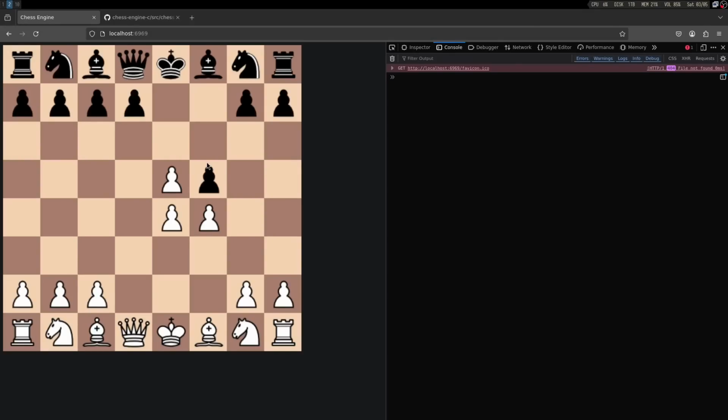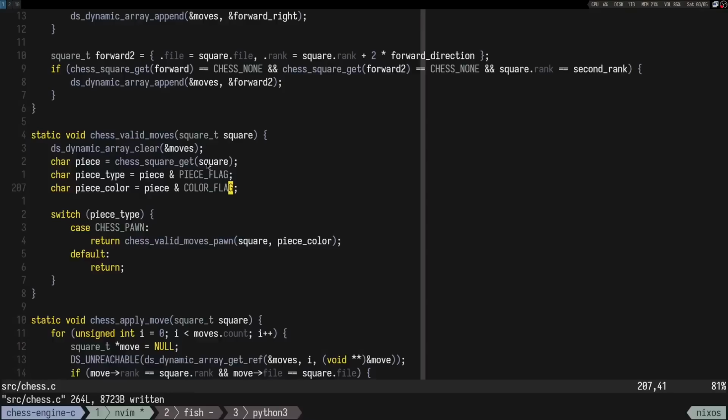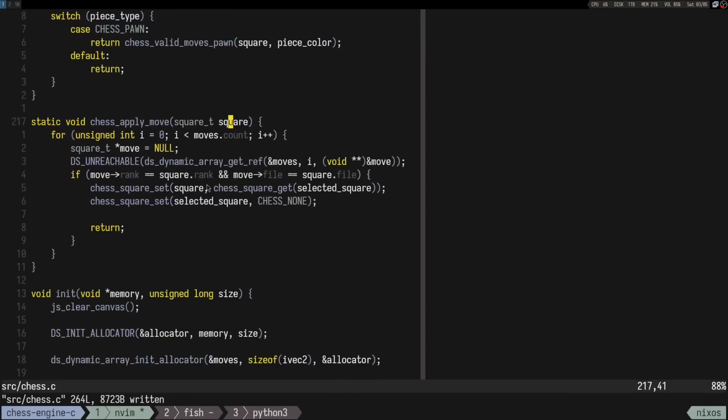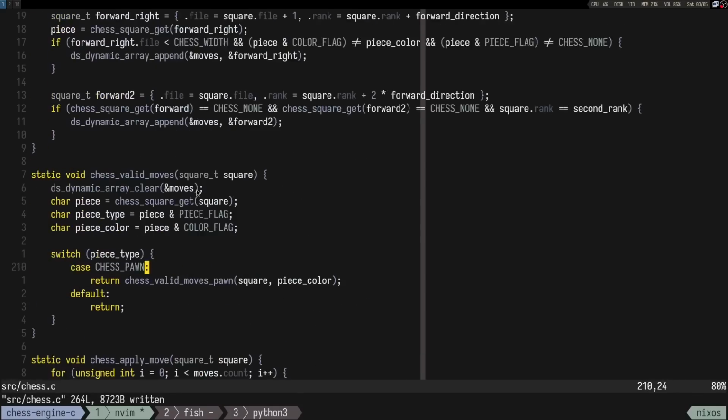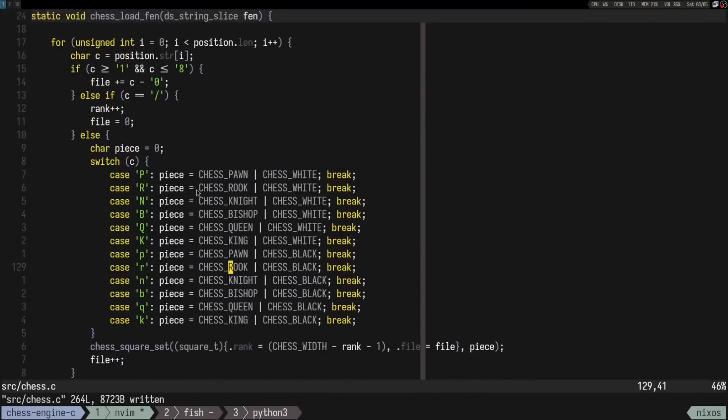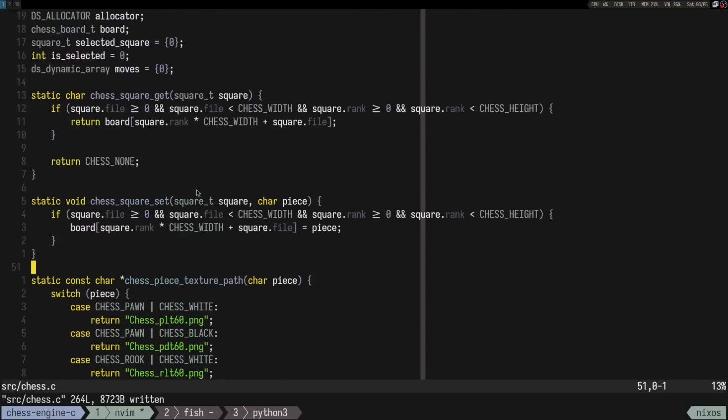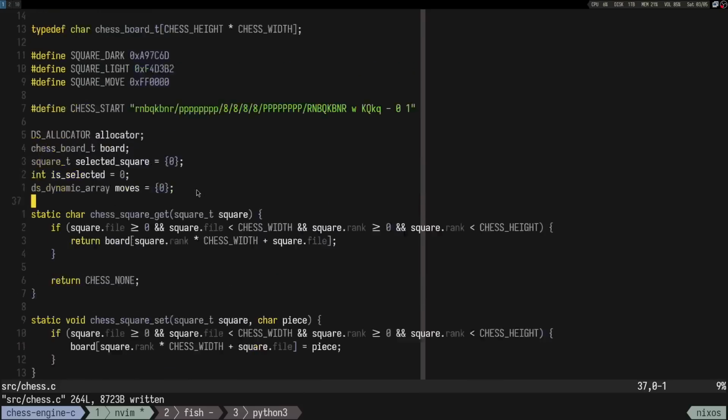Right, that's kind of tricky. We might need to keep track of the previous move for that, because otherwise it's impossible to figure out how to do that.